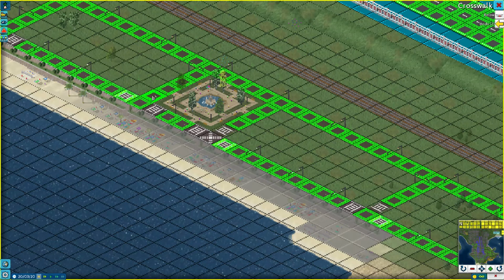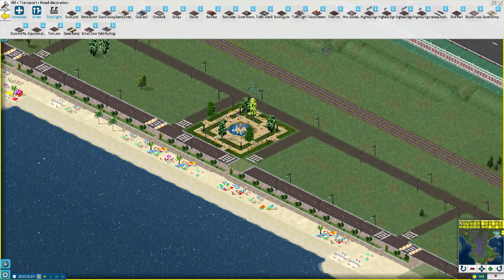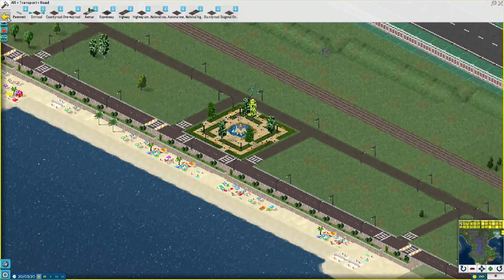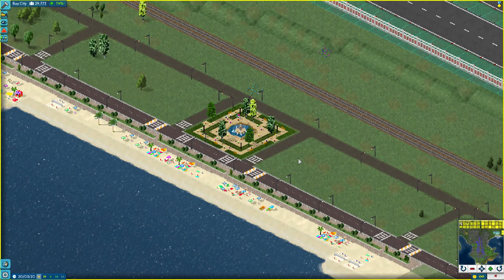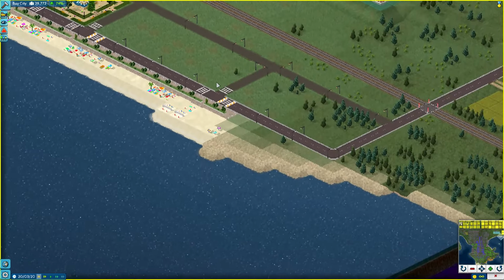Damn it. Took out the whole thing. Of course it did. Country road. Decoration. Speed bump crosswalk. There, bam. Okay. And then I guess we don't care too much about the rest of it behind there. That's fine.